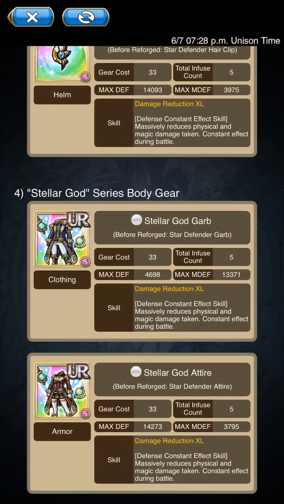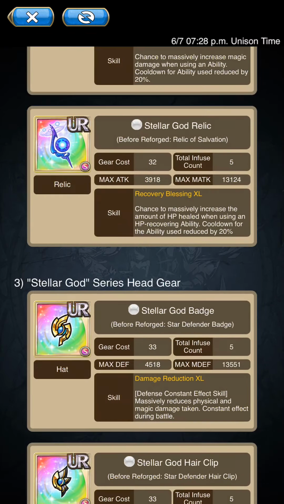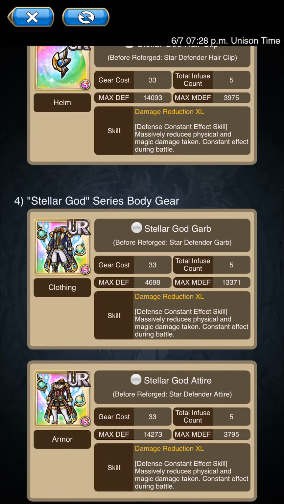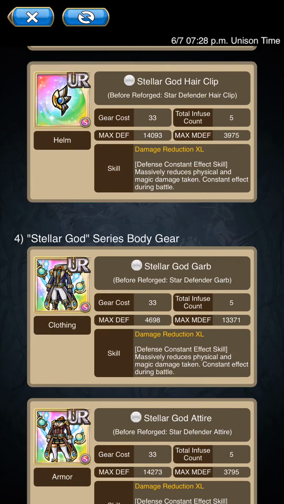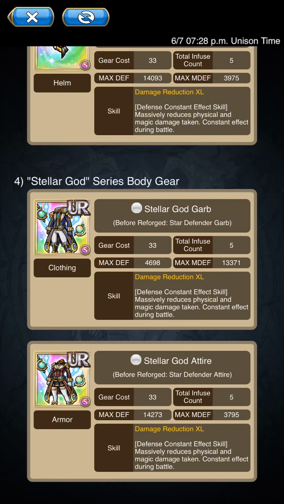So that's pretty much me talking about the Stellar God gear, and the best part about it is they offer such a wide selection with the Stellar God, actually not gear but armor, my bad, armor. You have the head series right here in one chest, and then you have the body series right here in another chest, and that right there is very, very awesome because like I said, the Stellar God armor is really the only thing end games can actually use or would be useful. Everything else pretty much would be useless for end games.